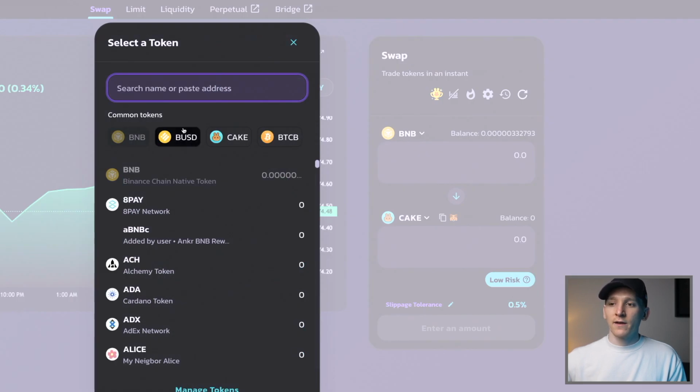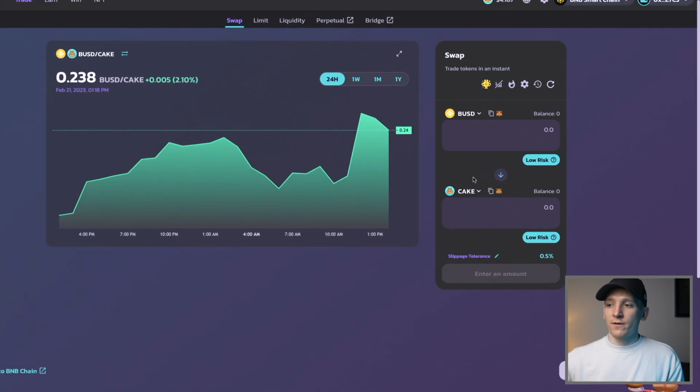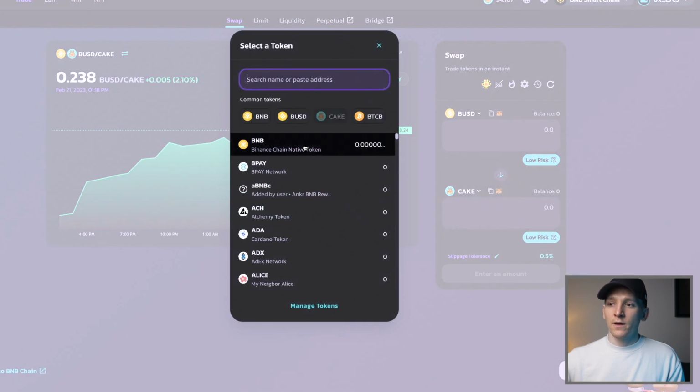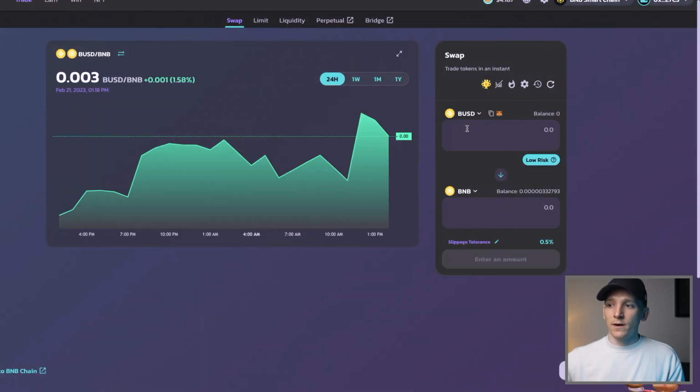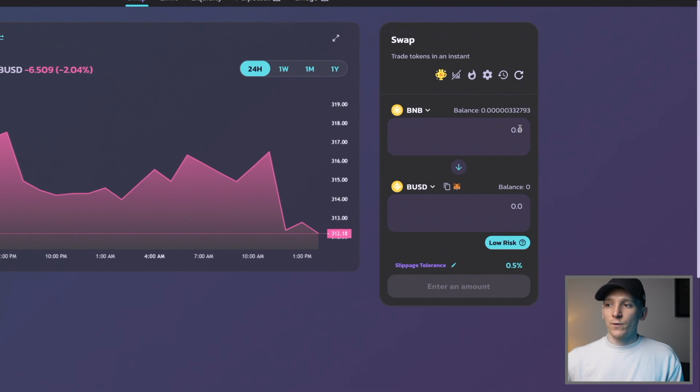So if we click on this, whatever asset that you have, just click on that and then you should see the balance. So I'm going to click on BUSD. And then what we want to do is switch that into another token. So if you want to switch that into BNB Coin, right? So this is a stable coin into BNB Coin or the other way around. You can just click that. It doesn't really matter. And then you can switch one to the other.